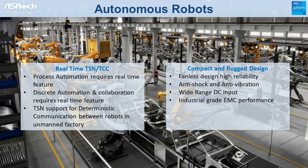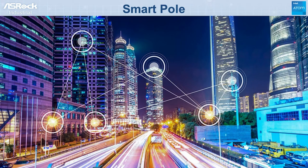Smart poles are a sign that the city is developing and adapting to the world of technology. Navigant, a U.S. research institution, estimates that there will be more than 90 million smart poles in the world in 2028. The annual compound growth rate is 28.5%, and the output value is expected to exceed $7 billion.